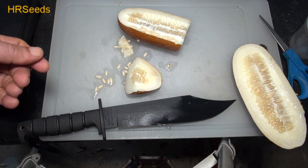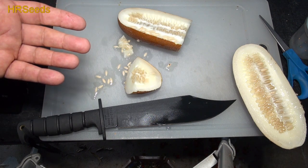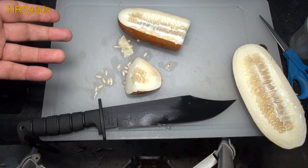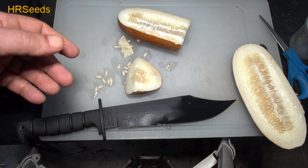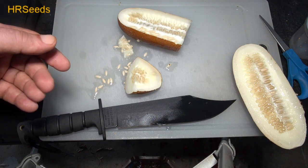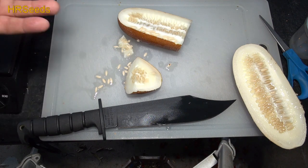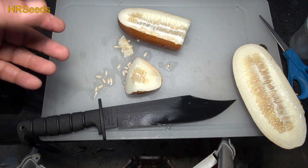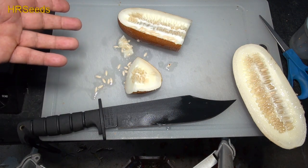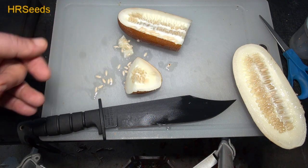This is a highly productive variety of cucumber. You can get anywhere between 3 and, I've had as many as 8 of these come off of 1 or 2 plants in one season, this size. I had so many cucumbers this big, I didn't know what to do with them. Again, I grow cucumbers and eat them when they're small. I don't like to eat them when they're this big. So, yeah, if you want large cucumbers, this is a variety to try.